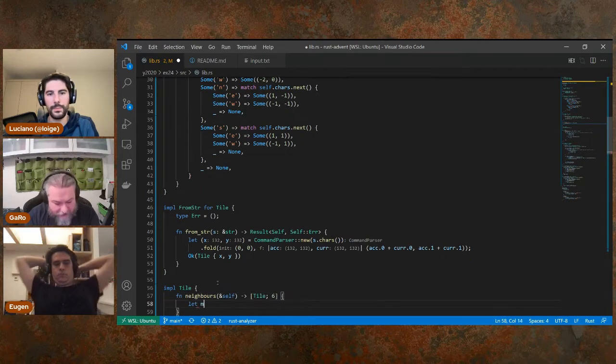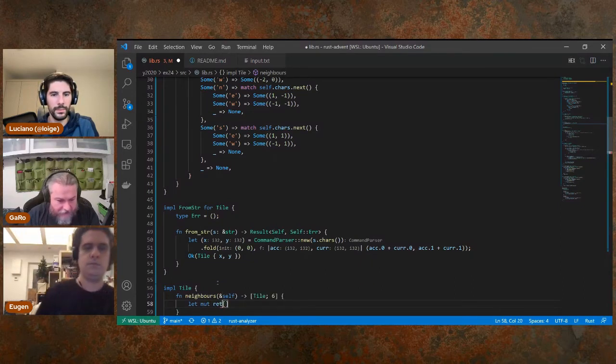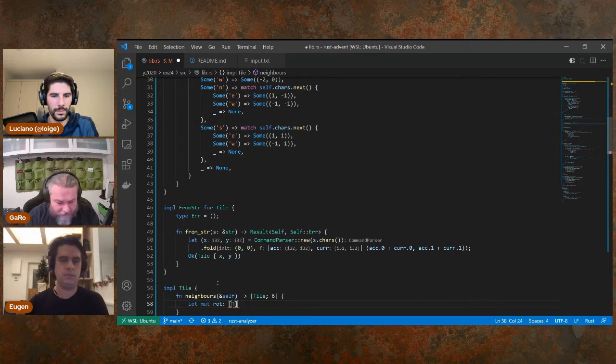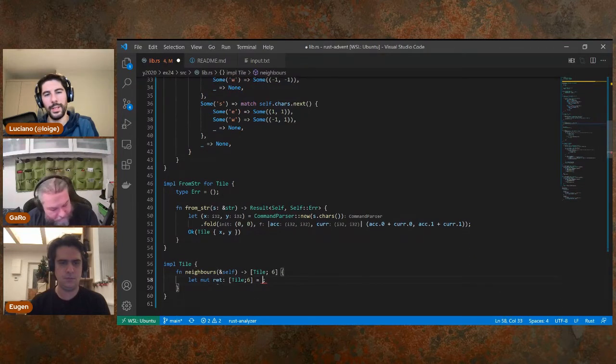So let mut ret, the return value that is of type Tile of 6. We have to initialize it somehow. Oh, that's going to be painful if you do this. Unless you implement Default for Tile, then you can do it easily.